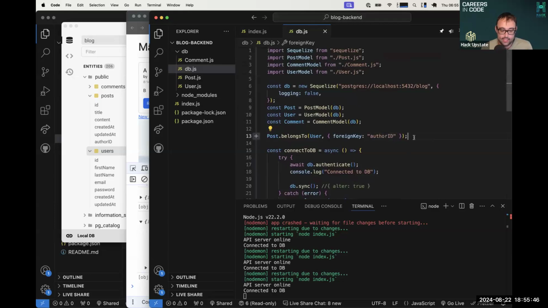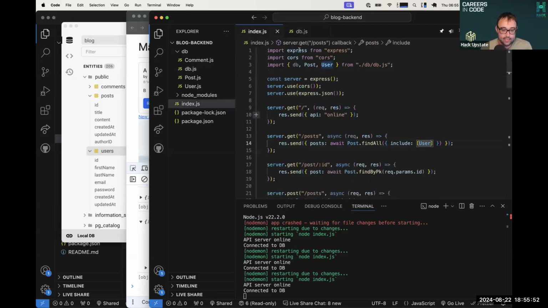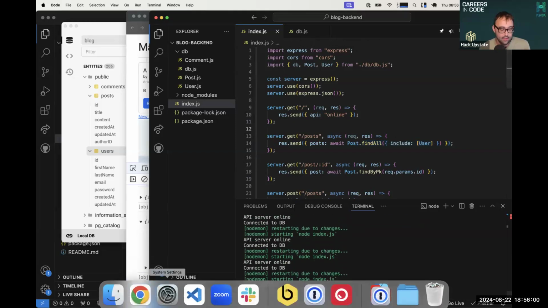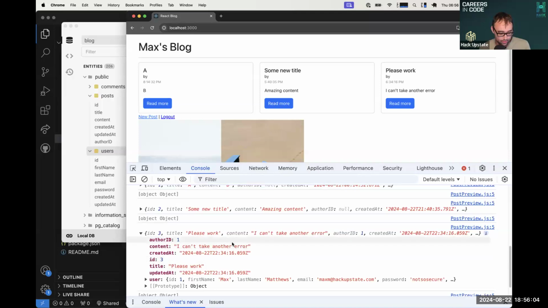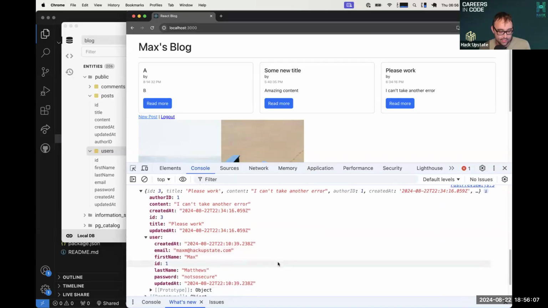In db.js, we tell the post belongs to a user, and we specify the foreign key. Then over in index.js, I tell it, hey, when you're finding the post, go include the user information with it. I save. I come over here. I refresh and check that out.